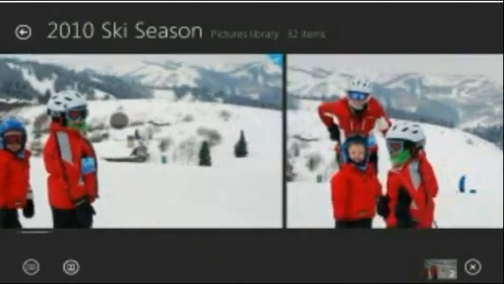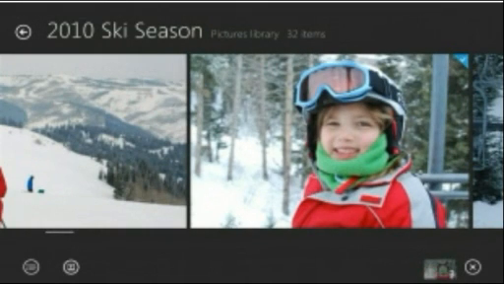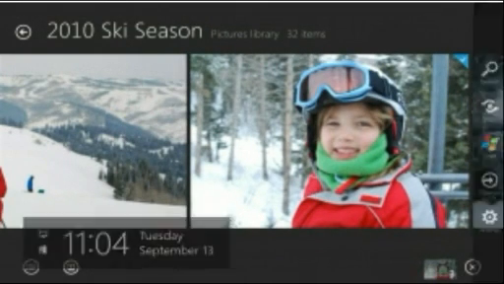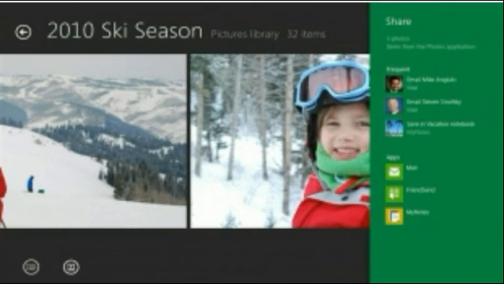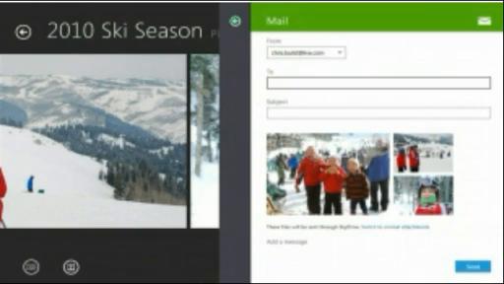So I'm just going to swipe to select. And you know, sometimes you just want to go through and find exactly the right photos. So I got those 3. Then I can swipe over, click the share charm, and notice that share comes up. Now I'm going to click on Mail to share from Mail, and there's that Mail app right there. Notice that the 3 photos got captured, and now they're going to be shared on SkyDrive.